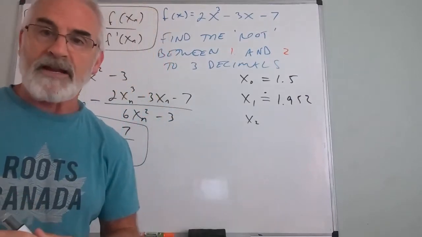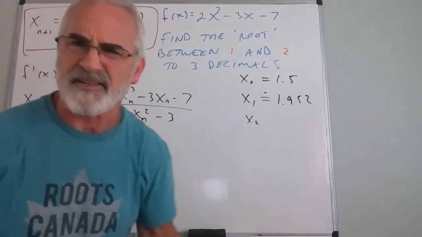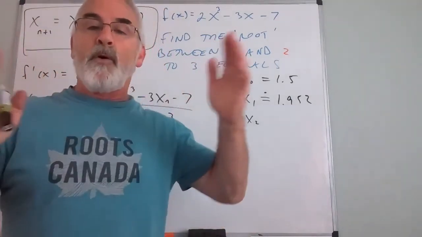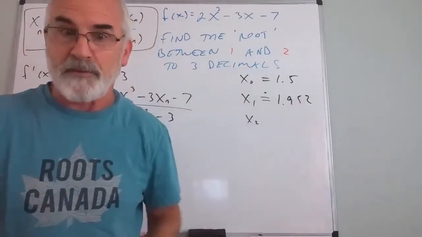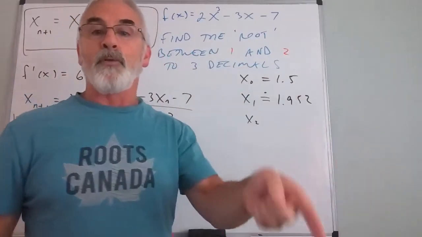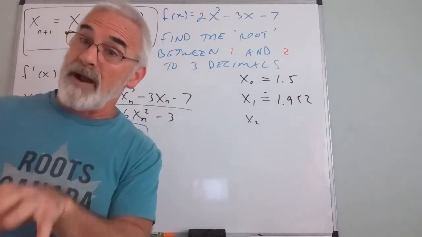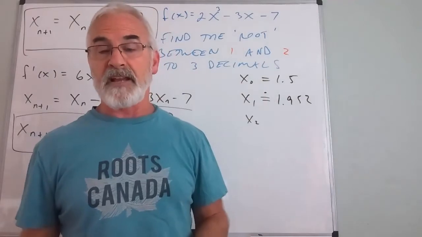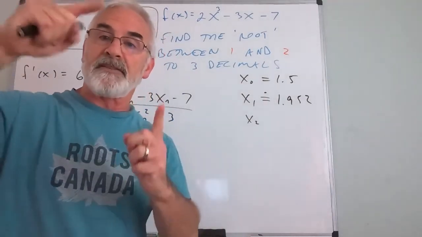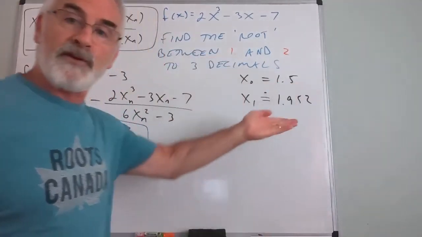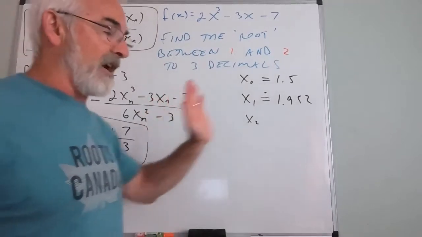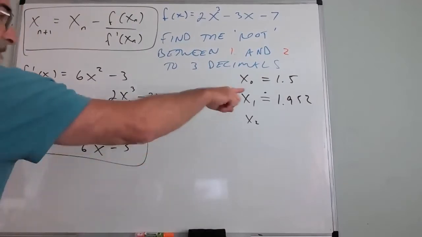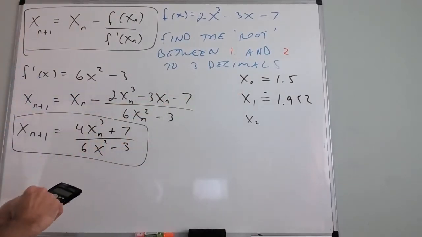Now, most of you know whenever you're doing calculations, I don't care if you're in a physics or chemistry class, you always put the whole thing. You know, if it's a root, if it's a pi, you put the whole thing in. You only round off the answers. You don't use the rounded off stuff to do your next calculation, unless you're doing an iterative technique, because what you're trying to do is get the numbers to converge to the same 3 decimal place number. So if I use the entire decimal screen, I'm never going to get the final answer. It's going to take me forever. So let's take that number, insert it into here.